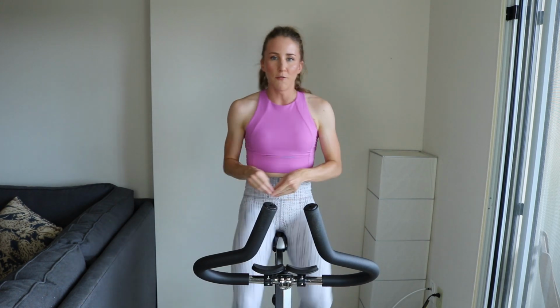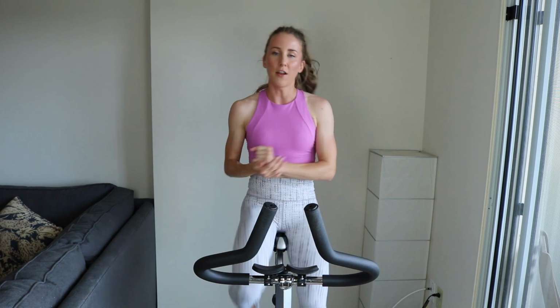of blocks. So we'll do a minute 30 to start each set, and that'll be a tempo, threshold pace. So something that you could theoretically maintain for about 10 minutes if you had to, and it would be uncomfortable. That's the pace that you want to start each set at.